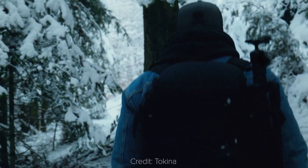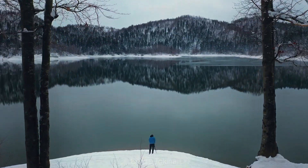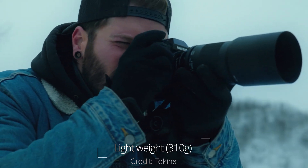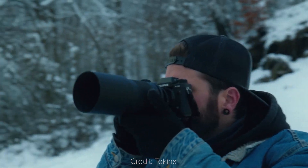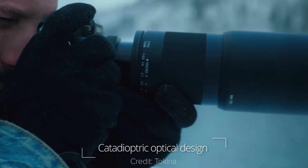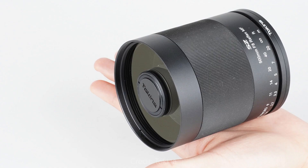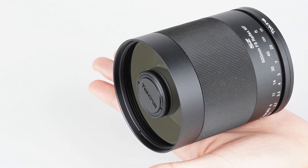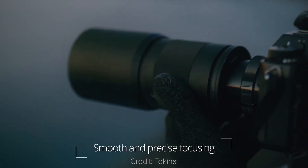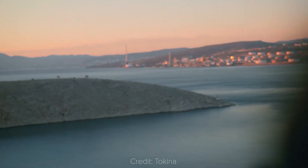If you would like to save $13,750 and still get a super telephoto lens, this week I have for you the Tokina 500mm f8 mirror lens. It's a manual lens that uses a catadioptric optical design to achieve a long focal length in a very small body — so small, in fact, that it can fit in a hand. It weighs only 11 ounces or 310 grams, making it an interesting choice to have a long lens always with you.